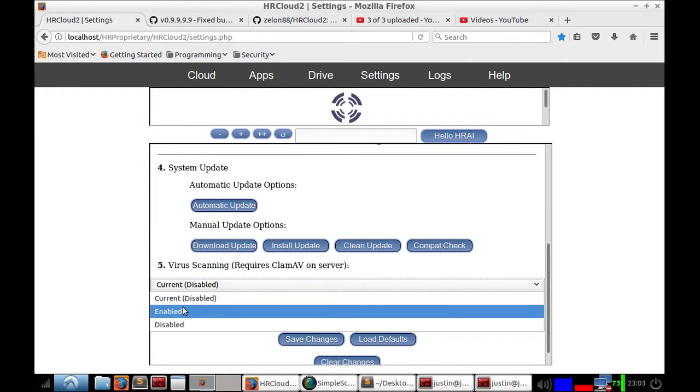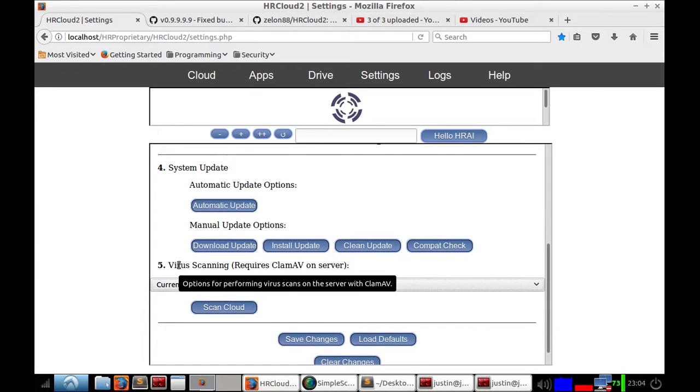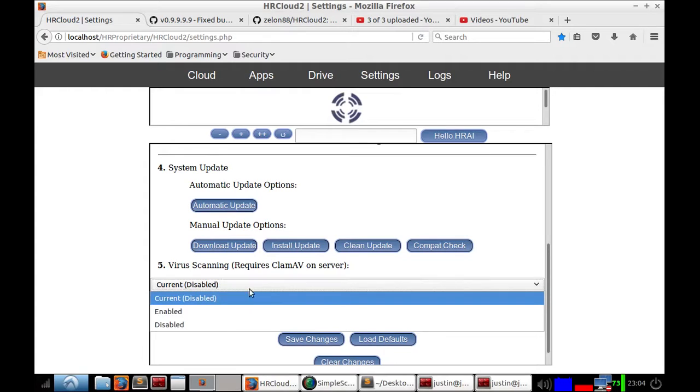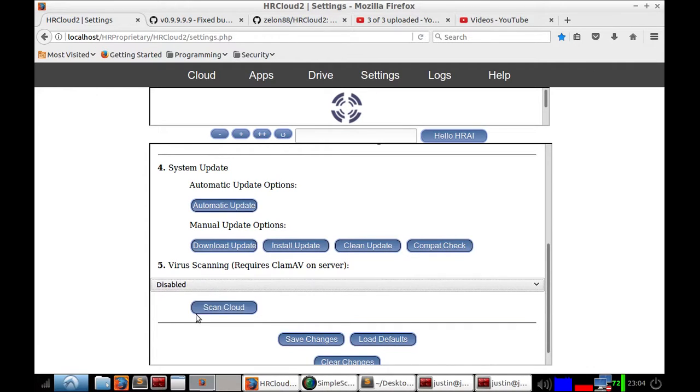Now when it's enabled, certain updates, certain things like uploading and certain operations will be interrupted with a virus scan of the user's cloud drive, to make sure that they're not manipulating infected data or infected files or anything of that nature. It will connect to ClamAV to update the virus definitions, and it does have a massive impact on server performance. So if you've got a slow server like I do, you're going to want to leave this disabled. But it does work.